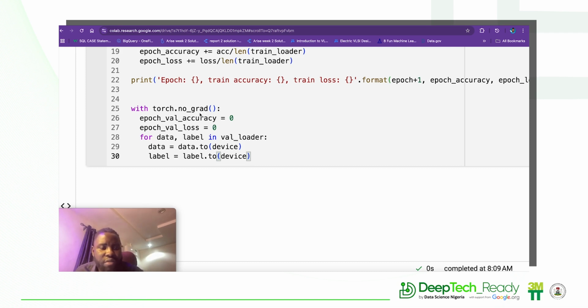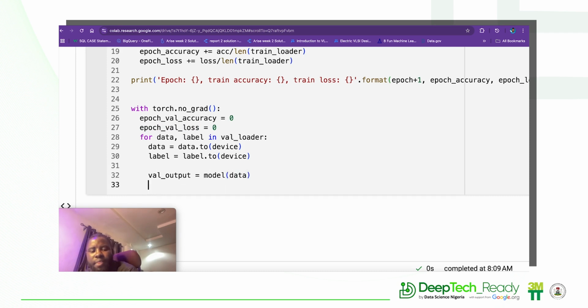So epoch val accuracy. So you train, you have your epoch accuracy, training accuracy, epoch training loss. Then we can also have epoch validation accuracy and validation loss. All right. So just like we have the train, we have val output is equal to model(data). So val loss is equal to criterion.